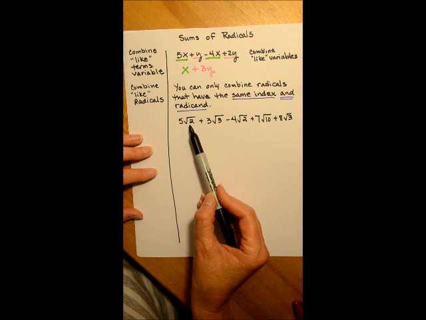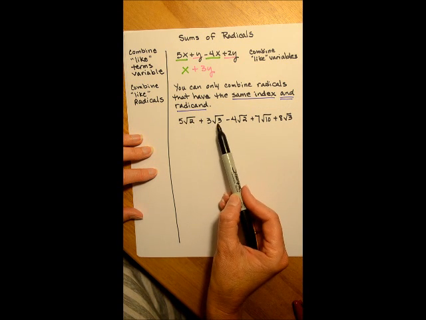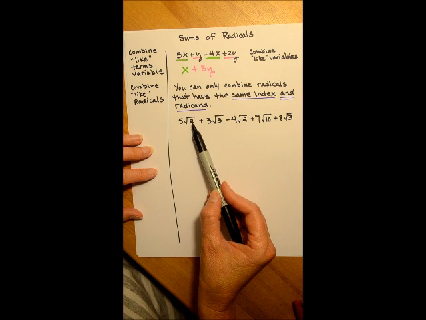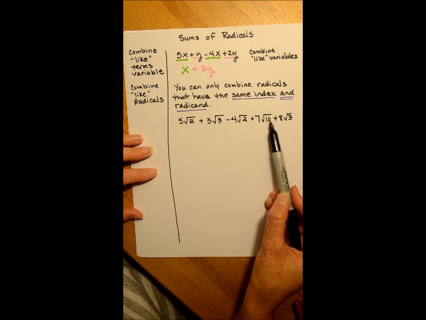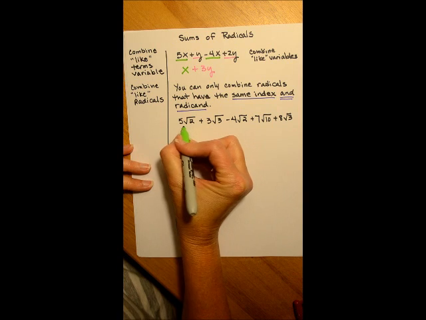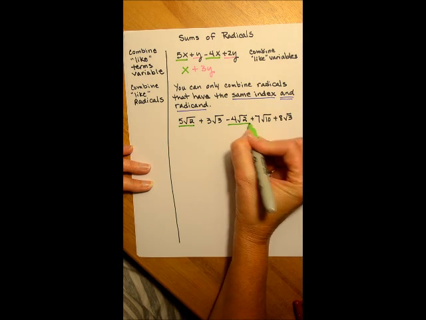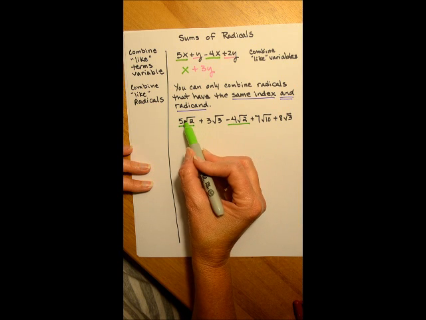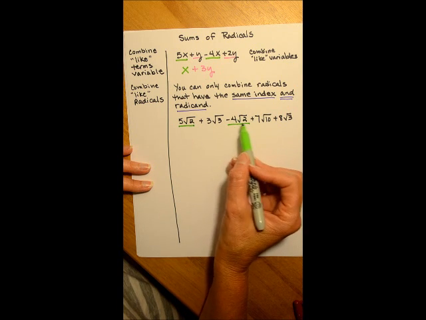And radicand, well, that radicand is here. So I have a 2, I have a 3. Those aren't the same. I have a 2. Oh, the 2 and the 2, these are the same. The 10, I don't see anything. The 3 and the 3 would be the same. So I'm going to go through that same process, and I'm going to underline this one and this one because they can be combined. They have the same index and the same radicand. So I can combine them.